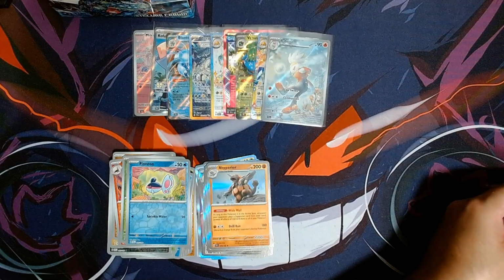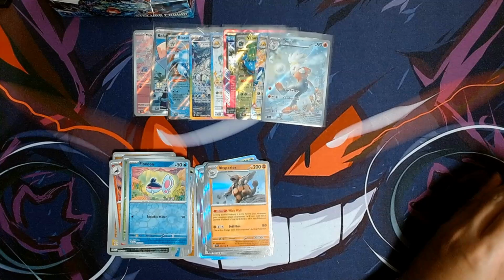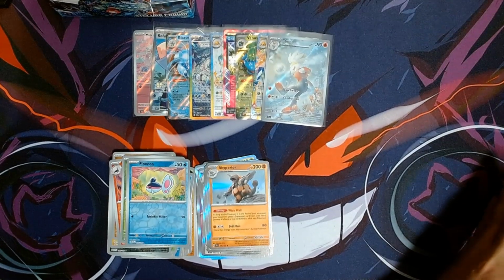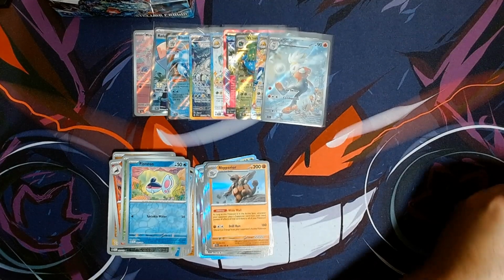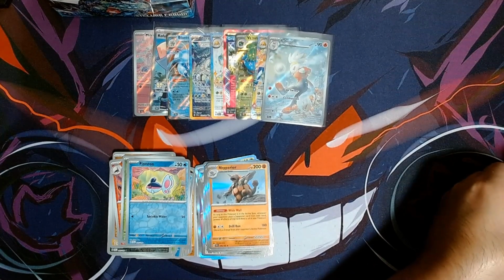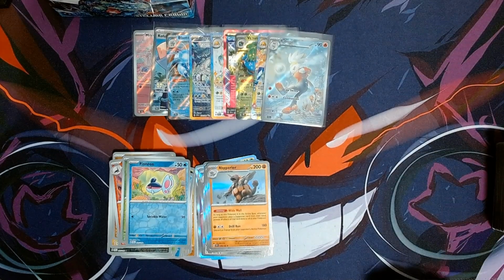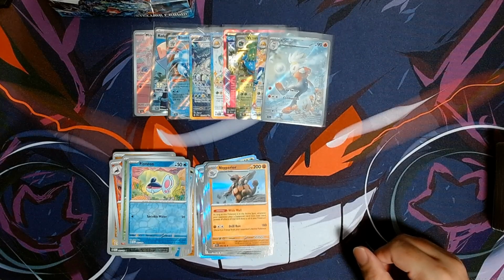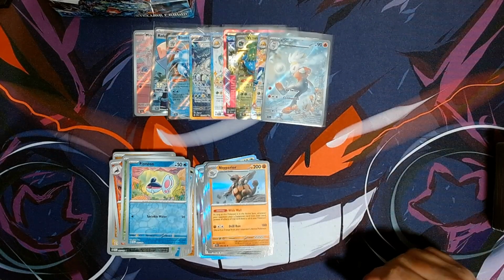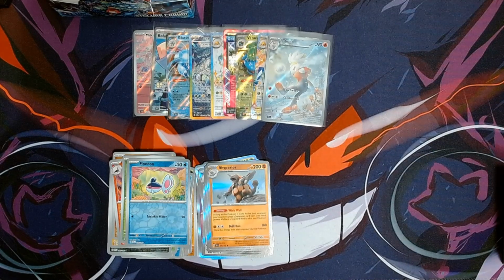Okay. For our first opening from the booster box, we almost got a little bit of everything on only the left side. I mean, that's crazy. Only the left side, and we already got quite a few hits. And I got my chase card. I mean, what are the odds? This has been an awesome opening.